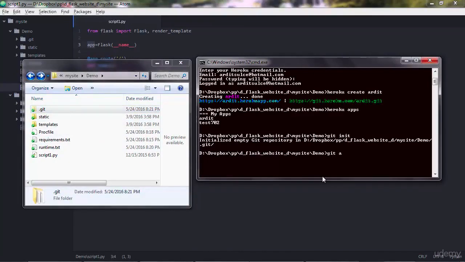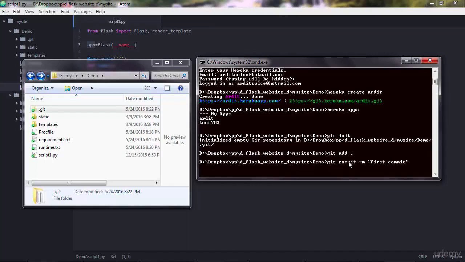And now we want to add these files to the Git repository. To do that, you say git add and a dot. So what the dot says is, you're adding the files of the current directory. So the dot points to the current directory. And yeah, that was successful. And then you want to commit the changes. So you added some files, and later we will see when we make changes in the web application. Whenever you make changes, you say git commit with the m flag, and then you have to write some notes there. Let's say first commit.